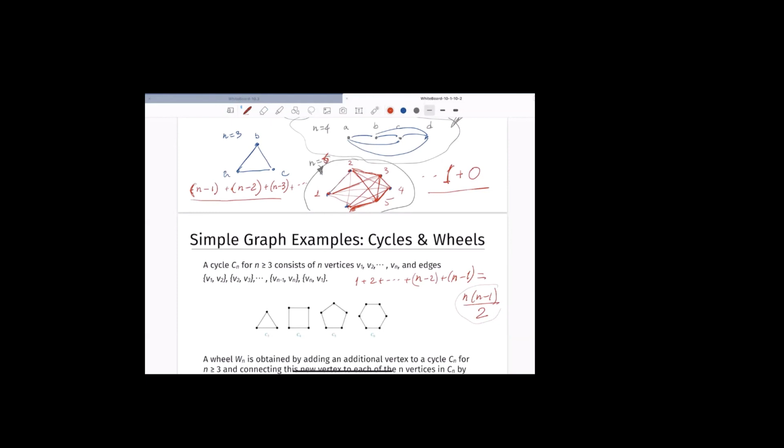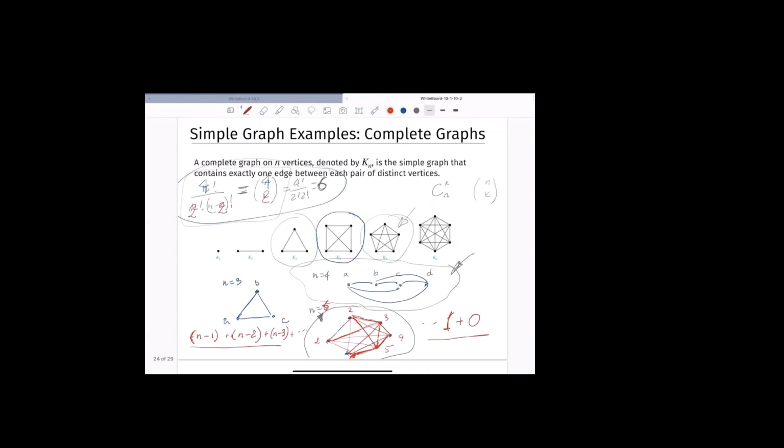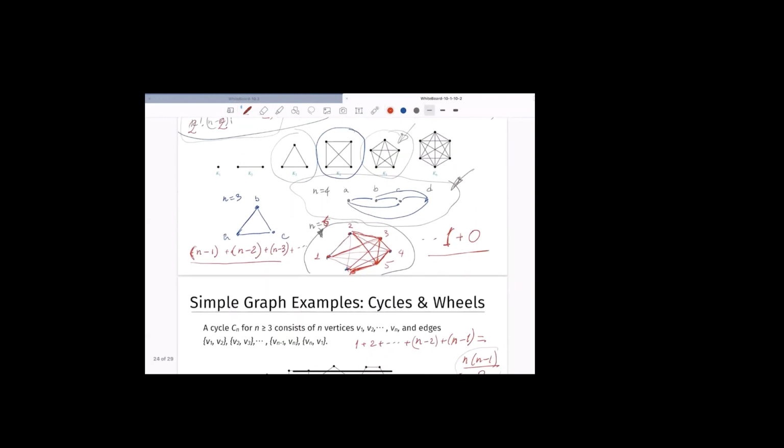Of course, that sum gives me the maximum number of edges that a simple undirected graph on n vertices can have. That's one way of accounting for all the edges. Another way of accounting for all the edges is by thinking about drawing an edge as selecting a pair from a bag of n vertices. It's just a model in your mind of how to account for all the edges. Two different models, they count the same thing.